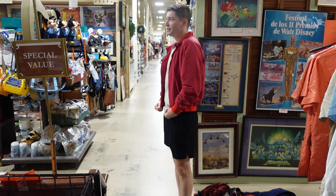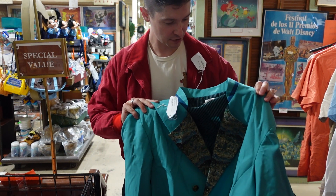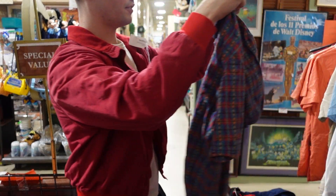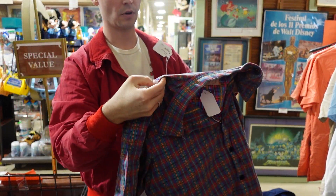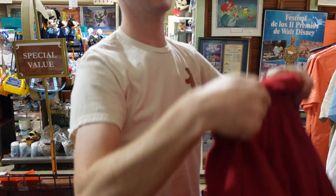I think it works. I think I'm gonna get it. Now this has been really picked through. Maybe I should try this on — it looks very large. Do a good deed — hang it back up. This also fell. This looks like something that I would see at Animal Kingdom. It feels very high quality. That's interesting. That's an XL — we might get this. It's only a dollar. I can spring a dollar for the one thing that fits.